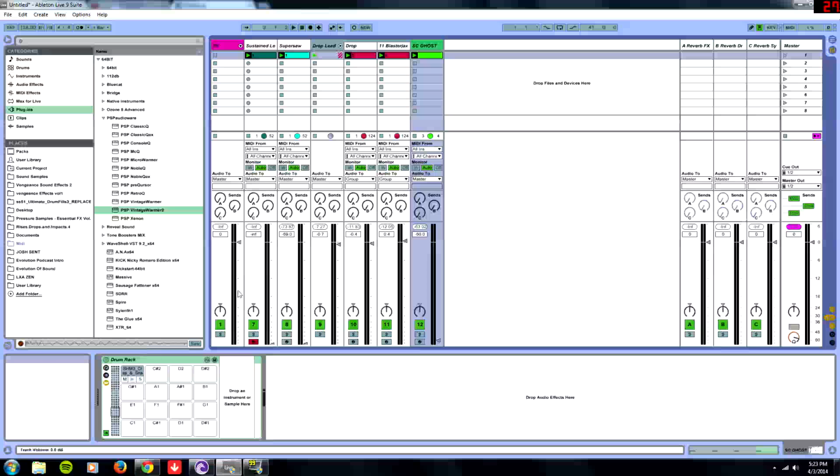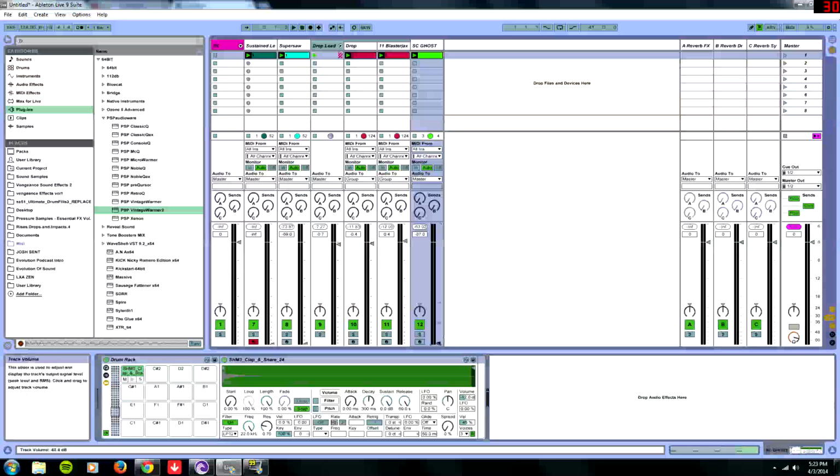Many of you guys don't know what a ghost kick is, and pretty much what a ghost kick is, a kick that you won't be able to hear, or a snare, you can call it whatever. And pretty much the purpose of this kick is, since you're not getting the audio from it, you're getting the activation from it. It's still playing, as you can see, even though it's down. So what that's going to do is it's going to activate your sidechain. And as many of you know, the way sidechain works is whenever there's volume in your sidechain and it goes past a certain amount, it ducks your sounds by however much you set it to.